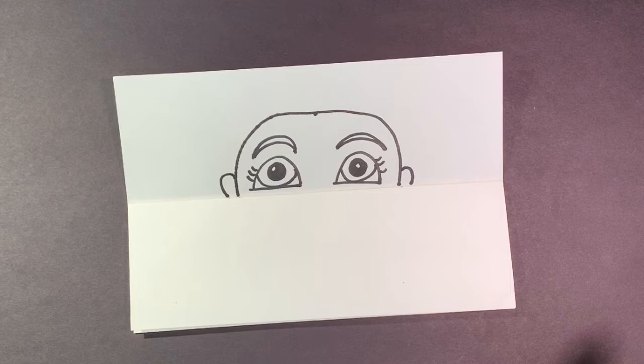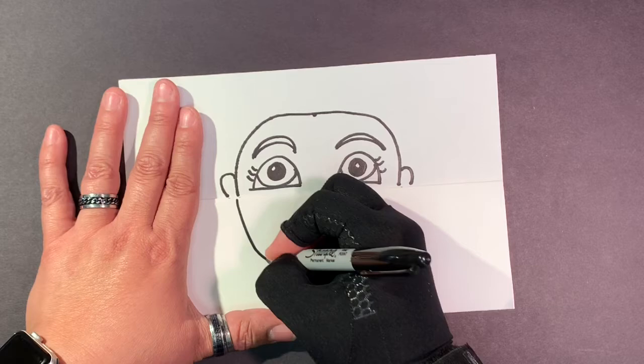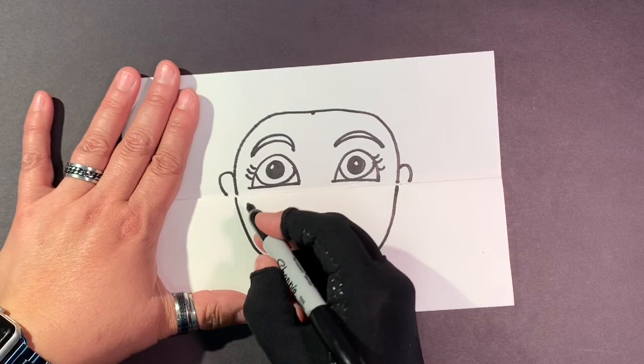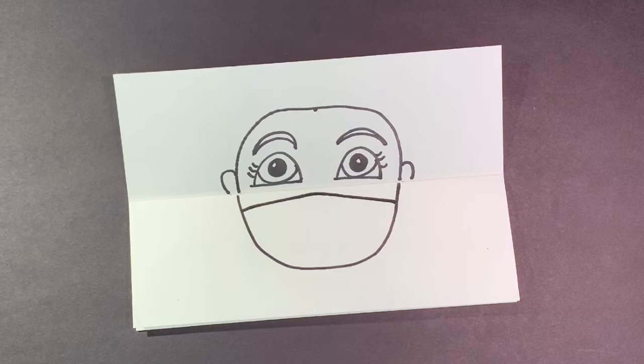And now I'm going to come down to the bottom. When I draw the bottom, I'm going to draw a letter U — it's going to go from where I created that rainbow arch line, then down and back up like that. Now to create our mask, we need to keep our mask over our nose. So it's important that we make that rainbow arch go up almost to the top of the fold and then down. So there's my mask.